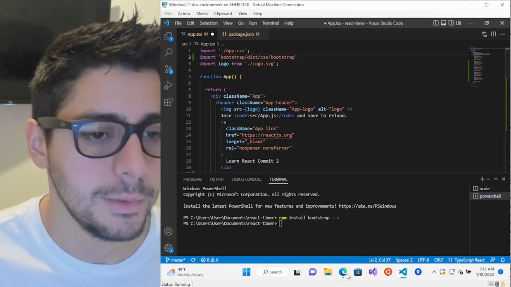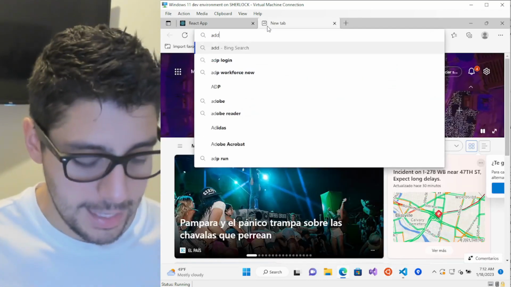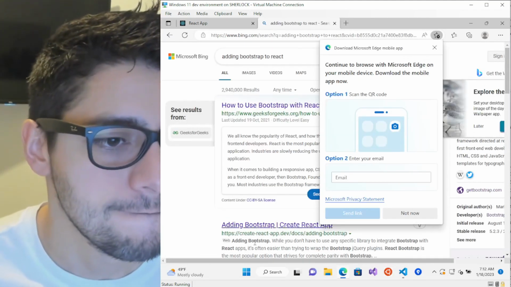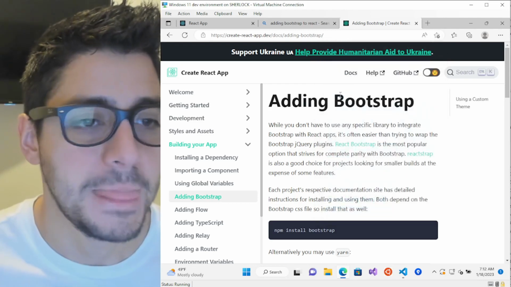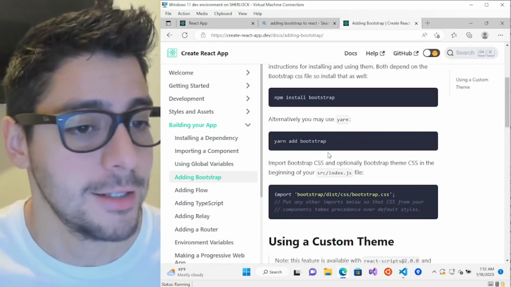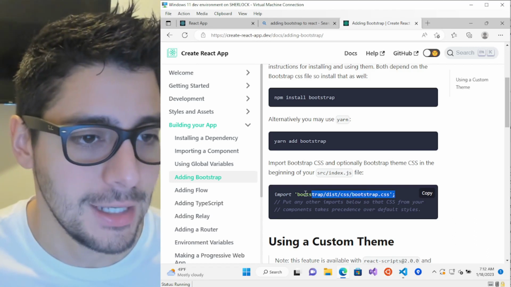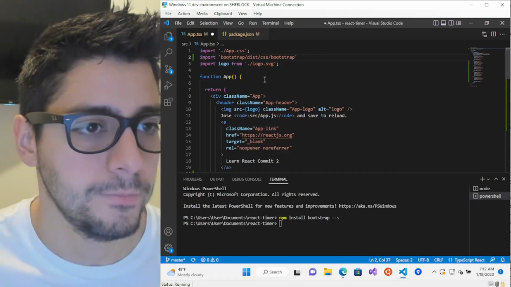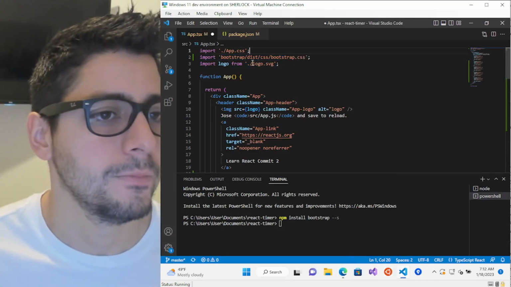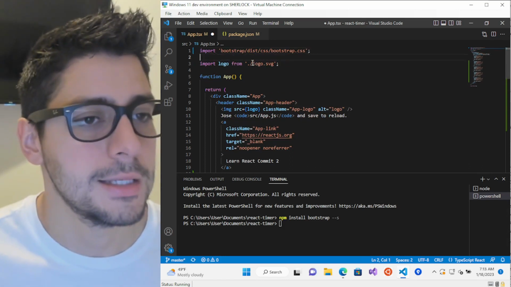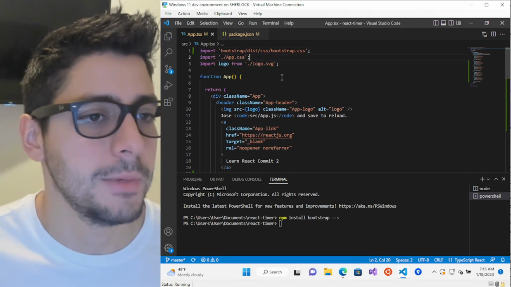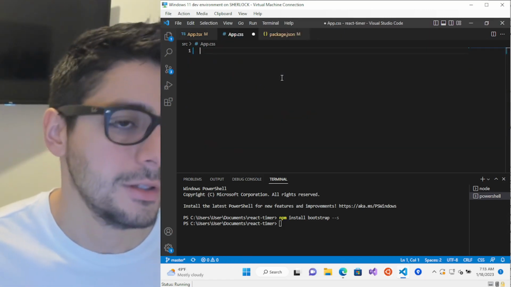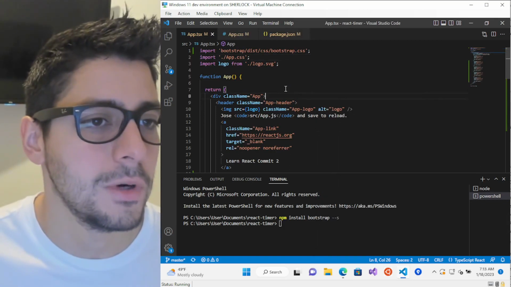Let me look at the documentation. Adding Bootstrap to React. This is essentially what programming is, just so you know. There we go. It's kind of close. And then as the message noted, I'm going to add my custom CSS styles after, just in case I have any. In this case, we don't want any.